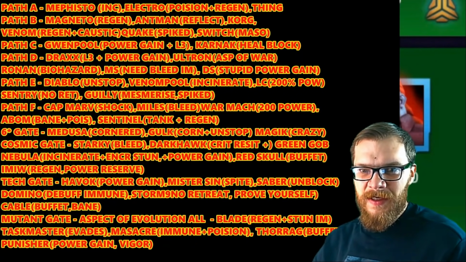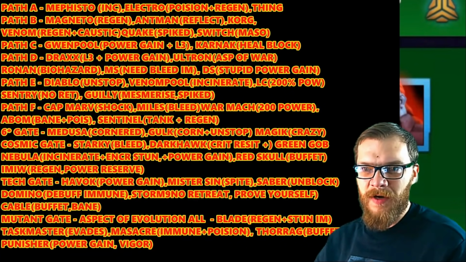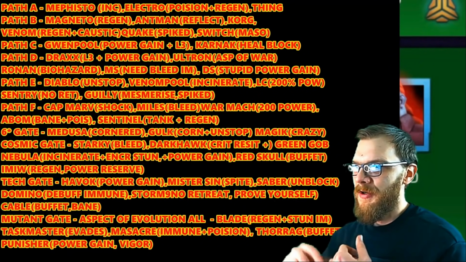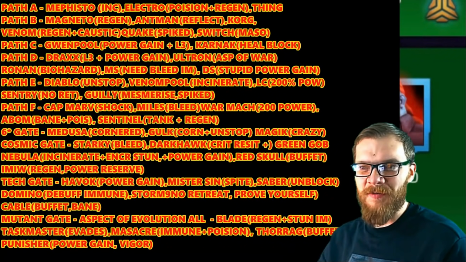We can see that some of these lanes, like in Tech Gate, we have to deal with Spite, with Power Gain, with Unblockable, with Debuff Immunity. We have Storm on No Retreat, we have Prove Yourself, Cable with Buffet and Bane, and then there are lanes that require you to have Bleed Immune Champions, Poison Immune Champions, Incinerate Immune Champions, Shock Immune Champions.